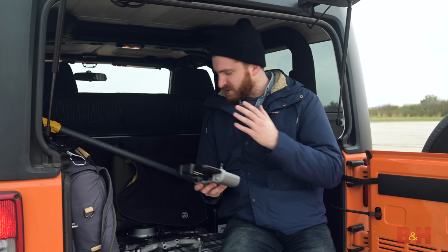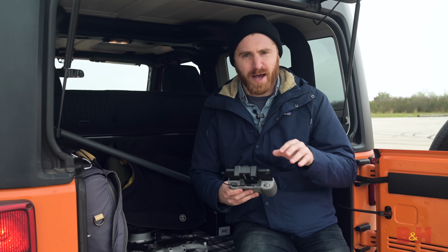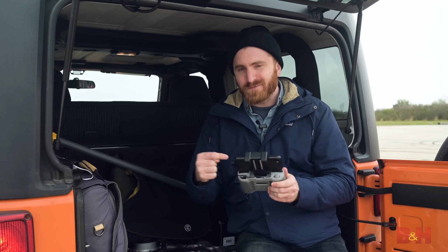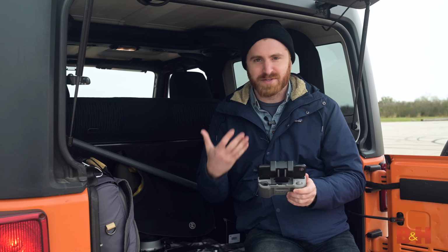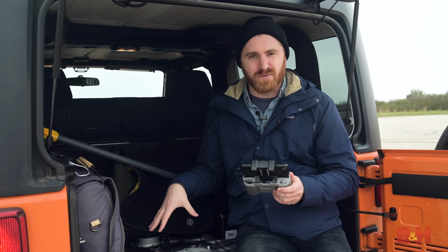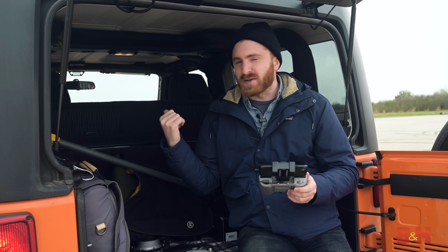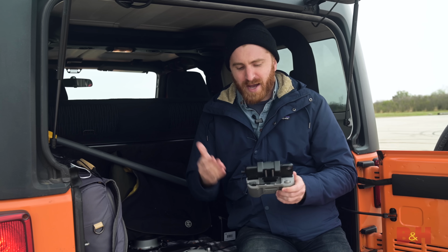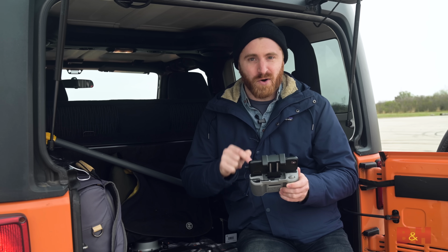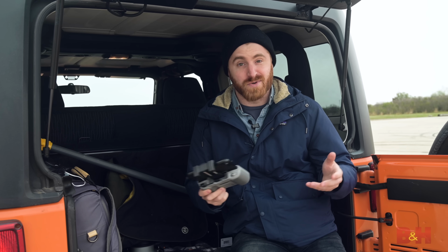All right, so we're out here in the field flying the DJI Mavic Air 2S, and I was just fumbling through the app here and I discovered a really cool feature, and it allows the controller to actually charge my phone while I'm using the app. This is game-changing for me because I can't tell you how many times I've been out in the field with fully charged batteries for the drone, the controller's charged, but my phone is dying because it's cold out and I gotta stop and go into the car and charge it or pull up my portable battery pack. This is going to save you so much time being able to just go into the menu in the settings, put in charge phone. You can still use the app and the drone at the same time. You're going to shoot longer, saving you time and stress.